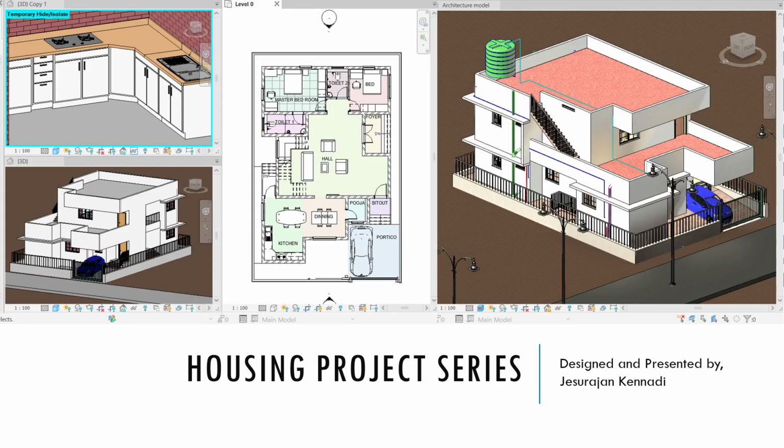Here I'm going to show you what to learn in a housing project or any building project. A commercial project may look different, but the basic concept is very simple. All you need is intent, what you want to do with the project. Then you go with the architecture plan. Then you can ask the engineering team to make the design work.